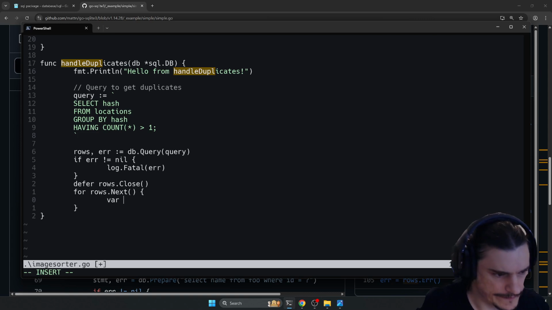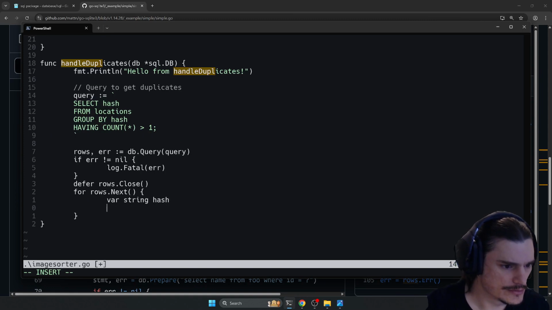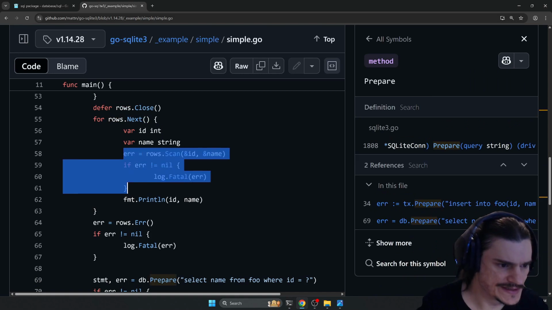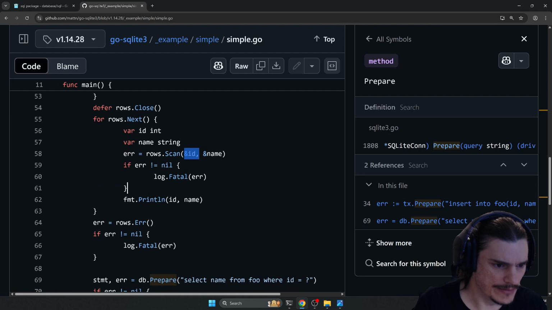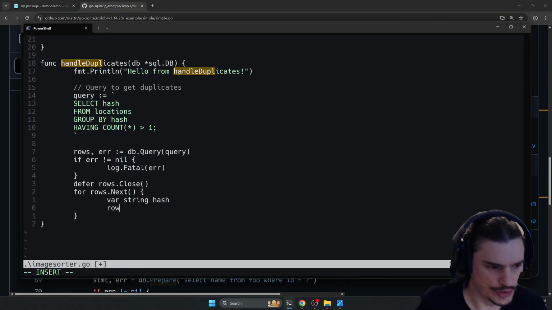So var hash string, and then we need to scan those rows to grab the result and put it back into this variable. So rows scan.